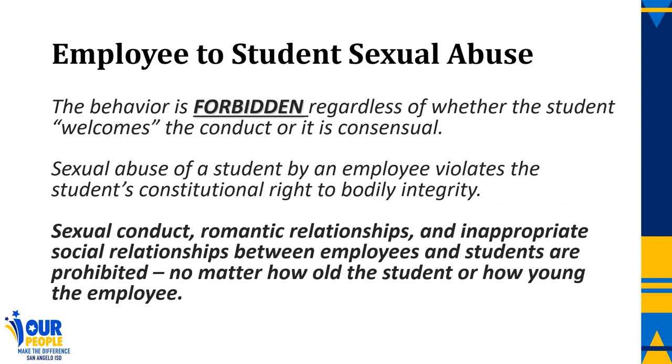With regard to employee-to-student conduct, the behavior is forbidden regardless of whether the student welcomes or consents to it. Sexual abuse of a student by an employee violates a student's constitutional right to bodily integrity. Sexual conduct, romantic relationships, and inappropriate social relationships between employees and students are prohibited, no matter how old the student or how young the employee.